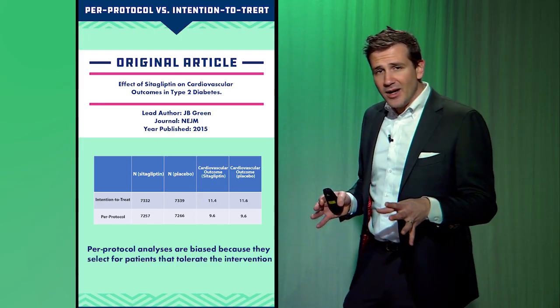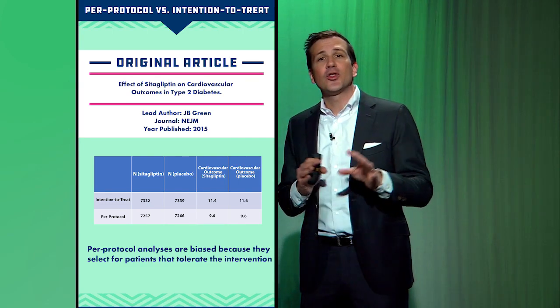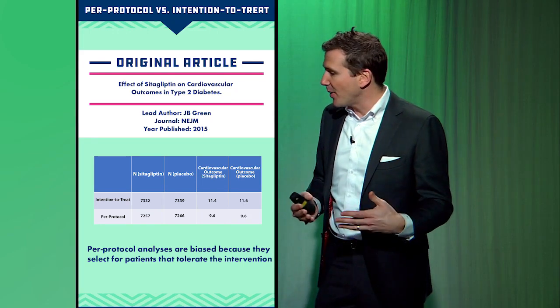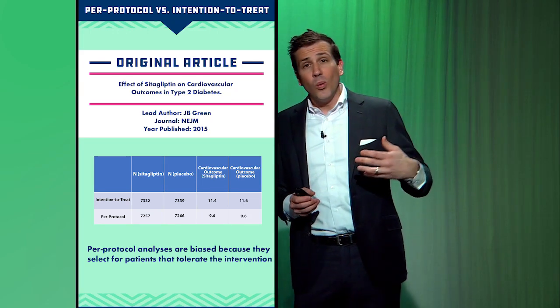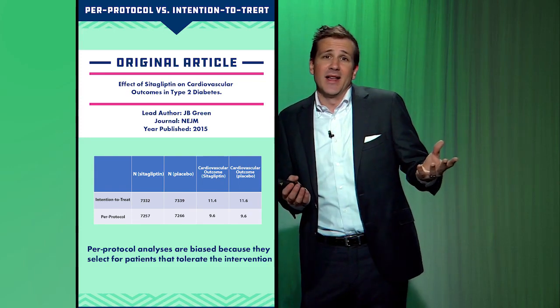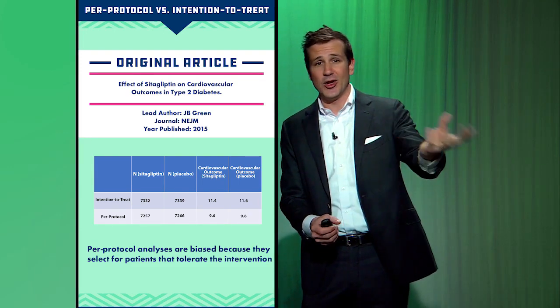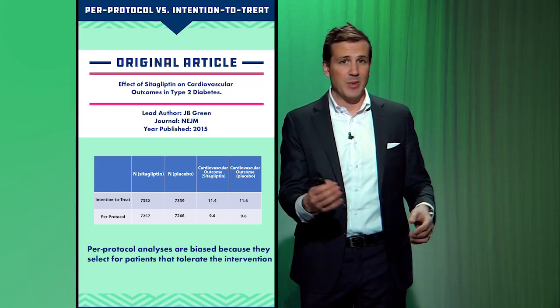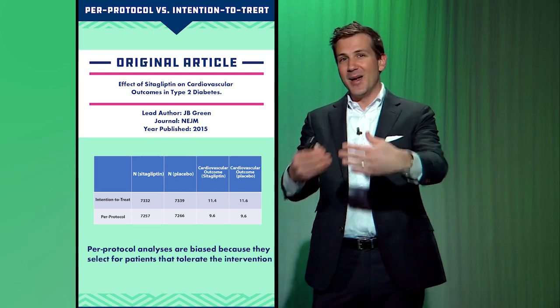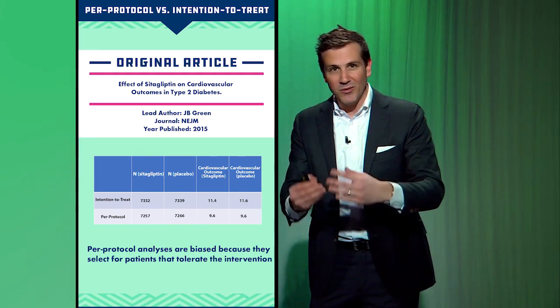The other way that selection bias creeps in is in the analysis itself, in how you follow people as part of a randomized trial. One way to ensure that everyone's balanced coming into a study is you randomize, right? You're not selecting healthier people for treatment A and sicker people for treatment B if you randomize, but that's not good enough because you have to follow them appropriately too to avoid further selection.